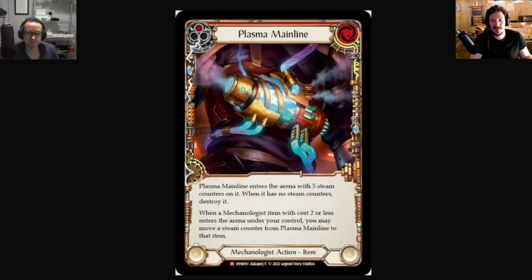All right, next we've got the spoiler card that we released for Dynasty, the Plasma Mainline. Unfortunately, it hasn't seen any play since it was released, but we do think that tying back to the Pour the Mold reasoning, if you can add Steam counters to items that don't have many or don't have ways of getting more of them throughout the game, just like the Induction Chamber, which you can reload, right? Some items just don't have the ability to get more Steam counters, so being able to play them onto the field with an extra one could be game breaking.